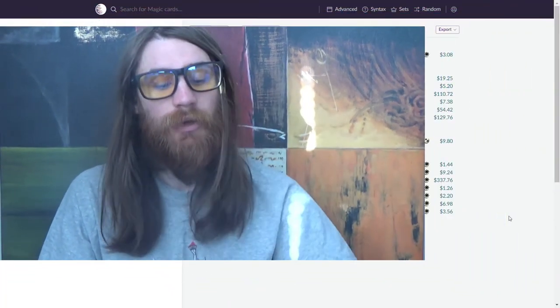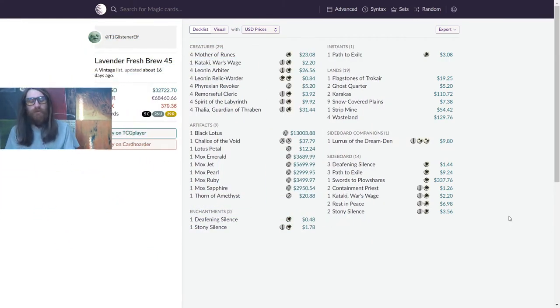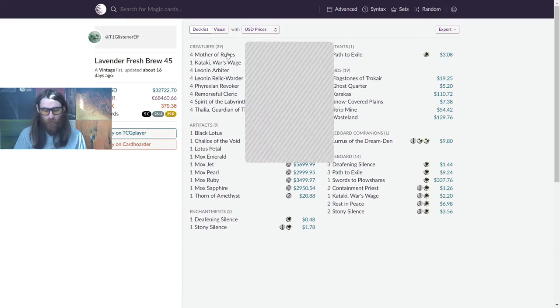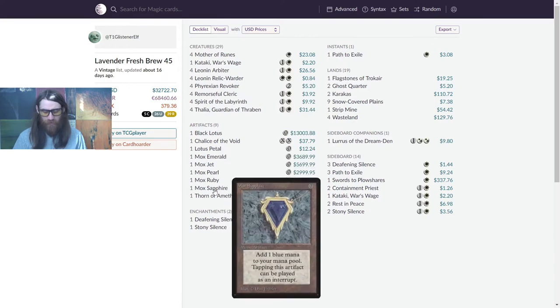Once again, I'm playing in the Untap Open League, and this is my deck. This is Mono White Hatebears, featuring our good friend Lurrus of the Dream Den. The idea basically is just that we're trying to make everything our opponent does as cost prohibitive as possible. And we use cards like Mother of Runes for protecting our own creatures and for sneaking through some damage. Other than that, just lots and lots of mana ramp.